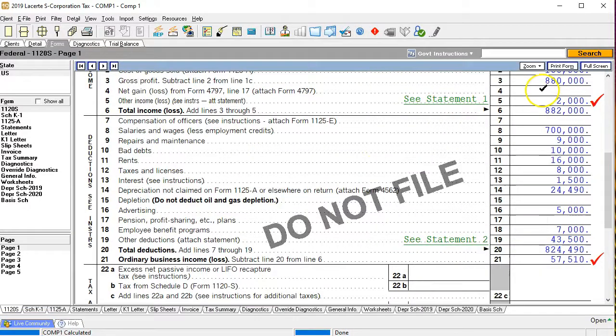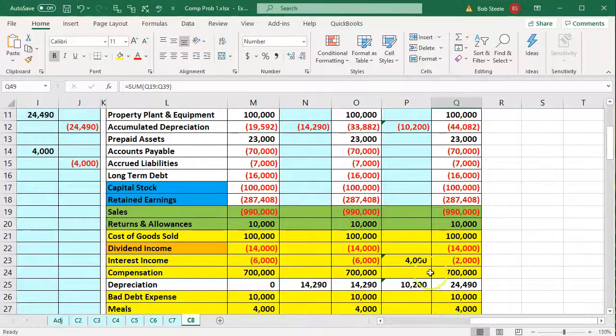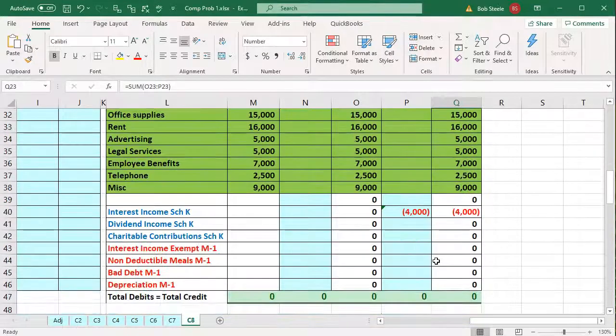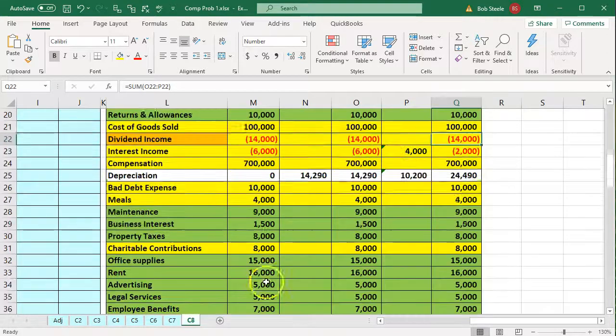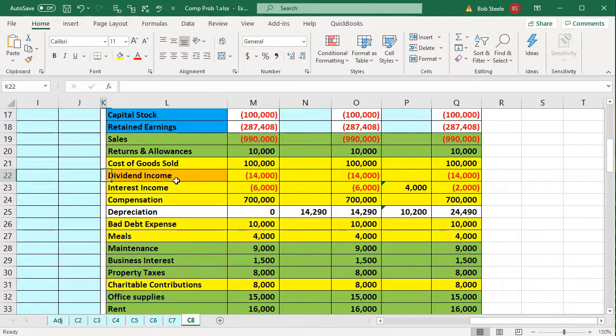Page 1, we're going to say this is adjusted now. That looks good down to the 2,000 that's left for the income. That's going to be tax exempt income. And then we have the ordinary income, and we need to now reflect that in our Excel worksheet. So how are we going to do that? We're going to do another adjustment to this dividend income. So I'm going to remove it from the taxes, and put it down there into this basically Schedule K adjustment. Same process, same process.